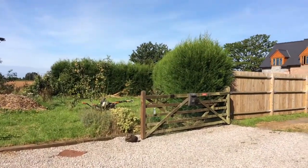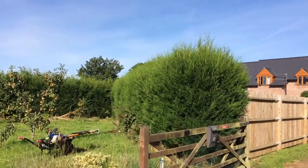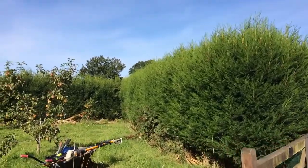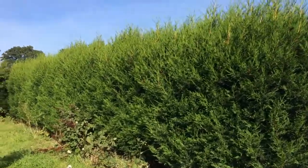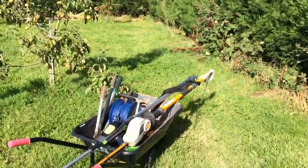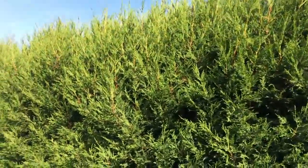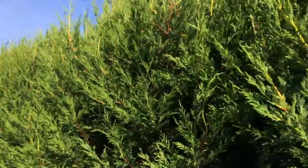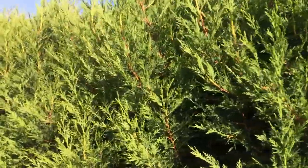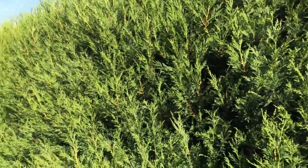This morning my neighbour is coming over to help us tackle this hedge, which has just grown, well, stupidly high and stupidly thick, and so he's turned up with his fabulous equipment, and I can only tell you how much I hate leylandii. I know hate is a very strong word to use, but it really is horrible stuff.